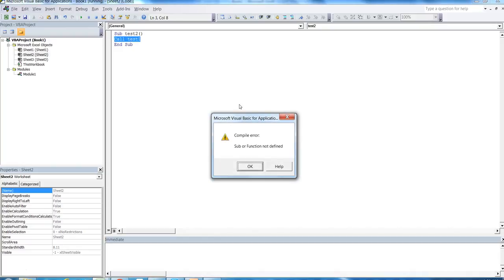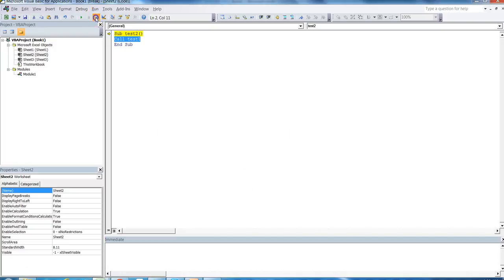You can see we get the error, compile error: Sub or Function not defined. So this way the procedure written in an object is restricted to that object only. That procedure can be called in that object only. It cannot be called outside of that object.